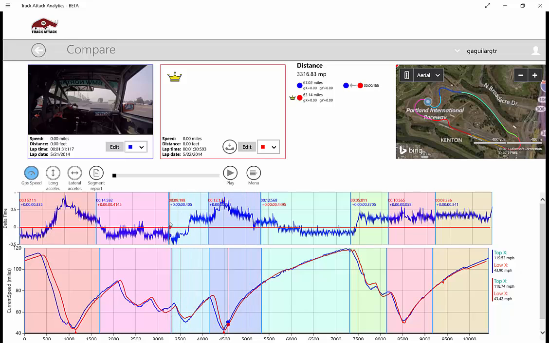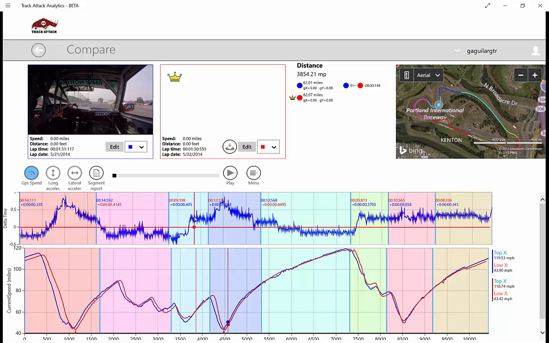So the main point of this view is to be able to take a couple of laps and really help you optimize and figure out where you should focus your energies in terms of closing the gap. If I were to look at this, I'd say immediately, all right, there's this whole back section here, which I know personally has been a struggle for me.